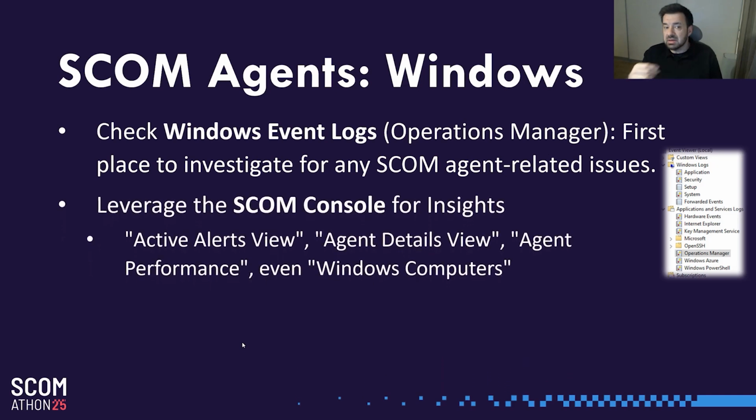The second thing I would like to mention in regards to the Windows agent are the different views which you might use within SCOM in order to obtain more information on what is going on with your agent. So the active alerts view, agent details view, agent performance, and also others might give you helpful information when doing troubleshooting.